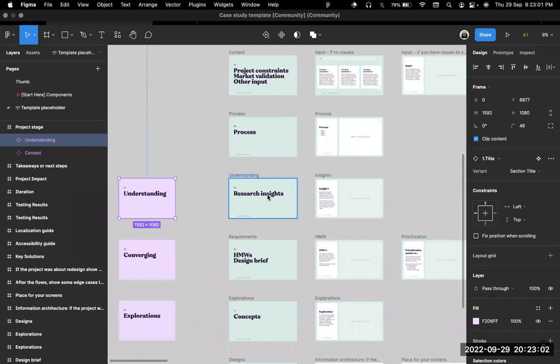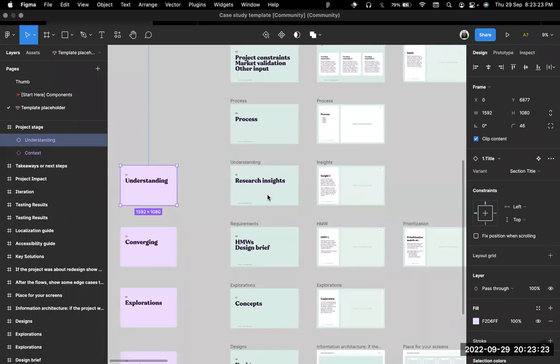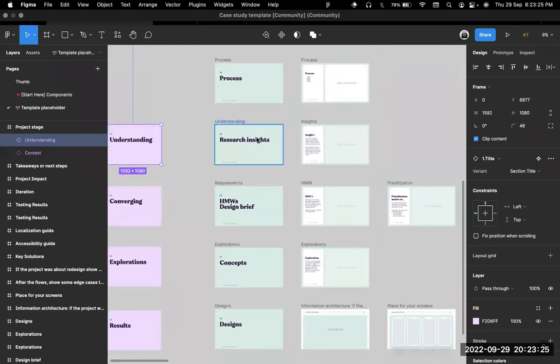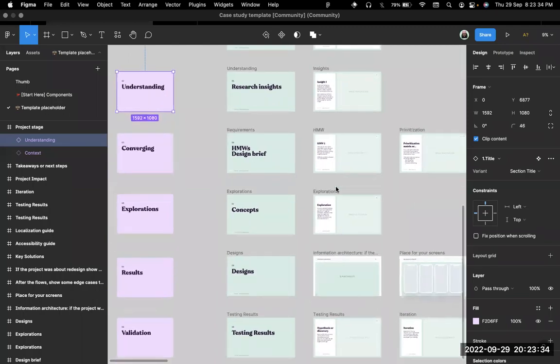When we started the cohort program, there are a lot of case study patterns on Dribbble, and I think on Behance. But I think one of the problems with it is they tend to make you think that the results, or what they're trying to show you, is maybe the design, right? So it is not the design. This is a perfect case study example. So you focus on the research insights, which is maybe you have your empathy map trying to show the findings from the users at the end of the day.